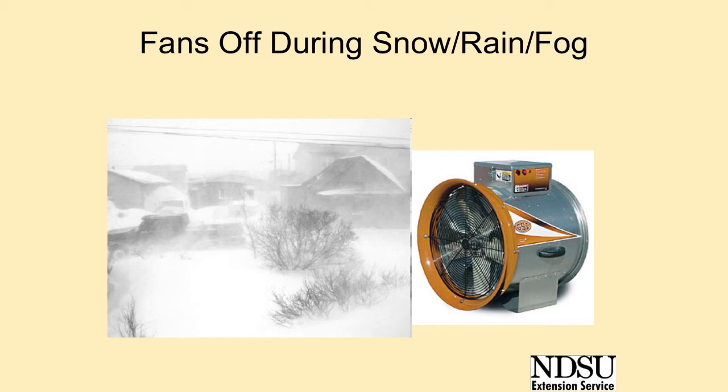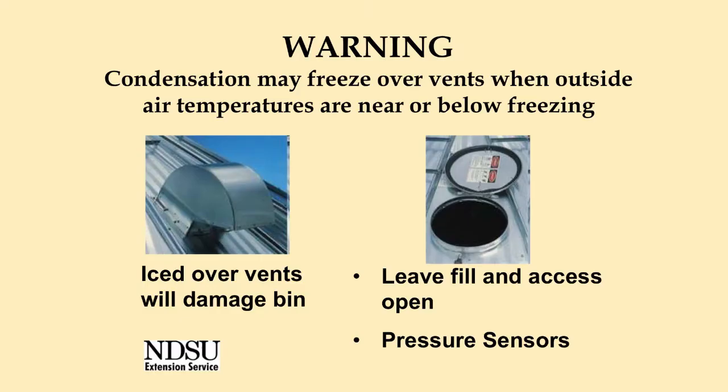A bin roof may be damaged when vents become sealed with frost or ice during aeration. It is recommended to leave a fill hole and/or access door open or close them with elastic straps so they can act as a pressure relief valve to prevent damage to the bin roof during fan operation when outdoor temperatures are near or below freezing.